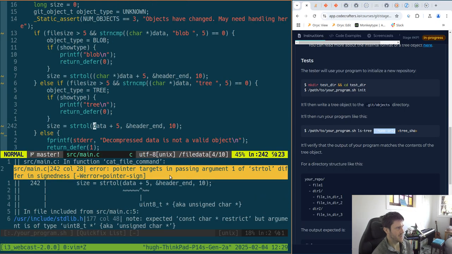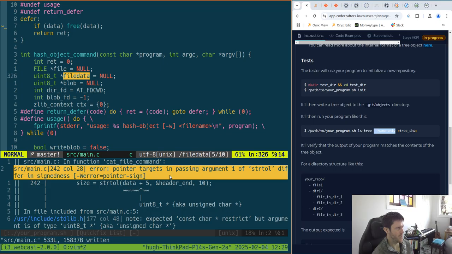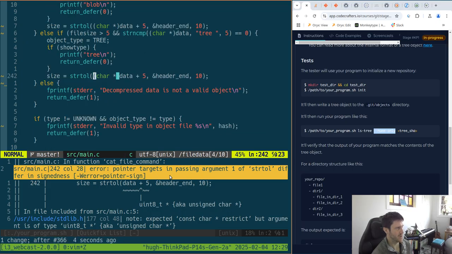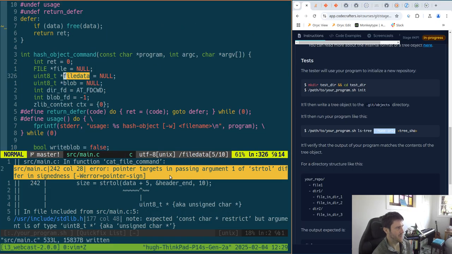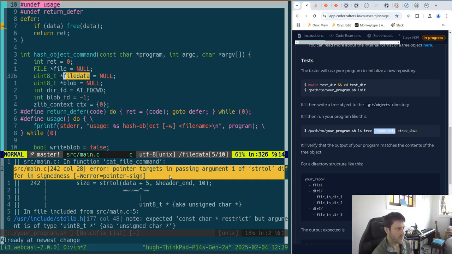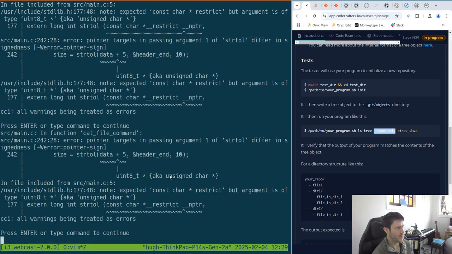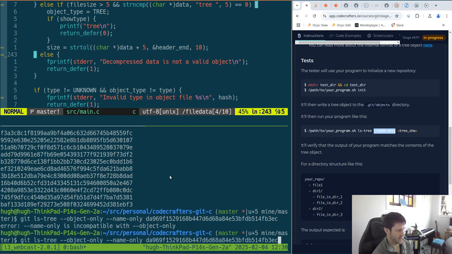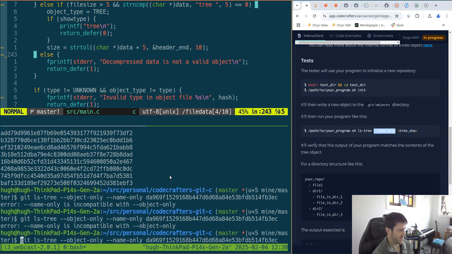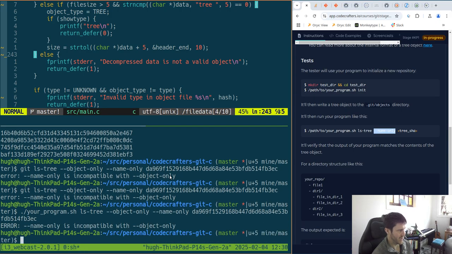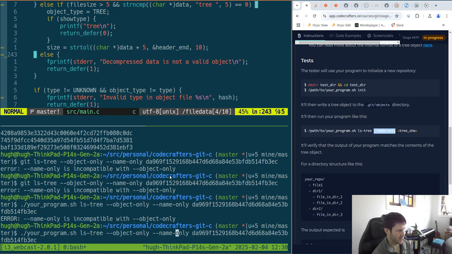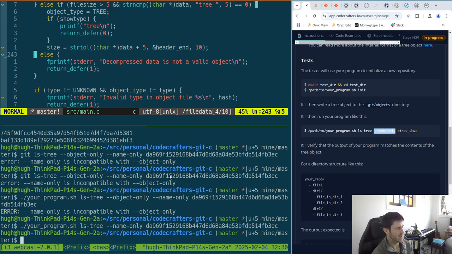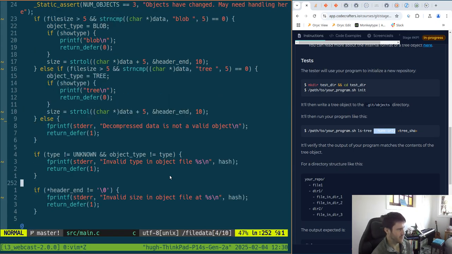Same here, same here. Where did I go? What did I do there? Cool. Got it compiling, got it doing things. So if we did our program, it doesn't like us doing both. If we said just name only, it doesn't do anything because we haven't told it to do anything.